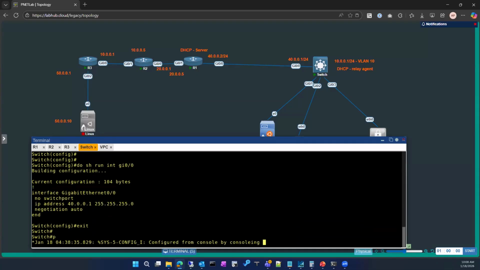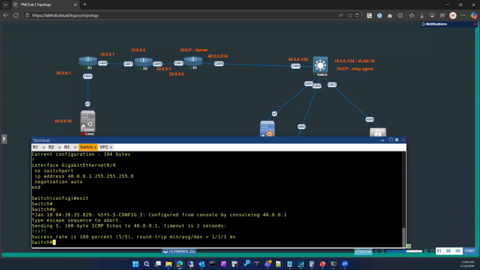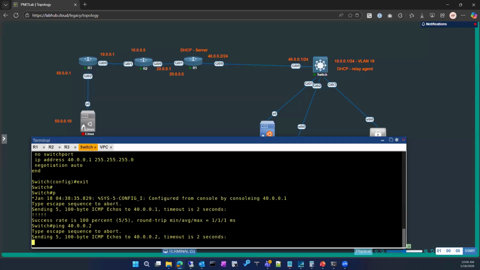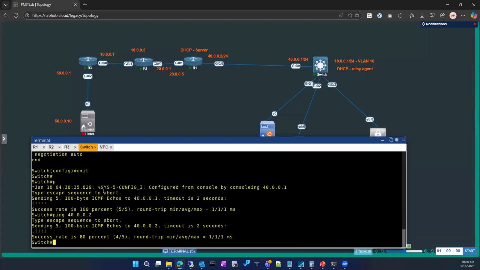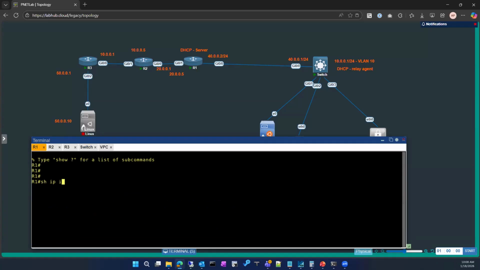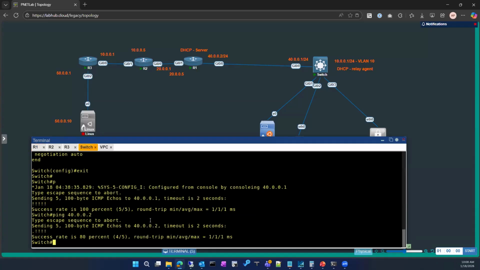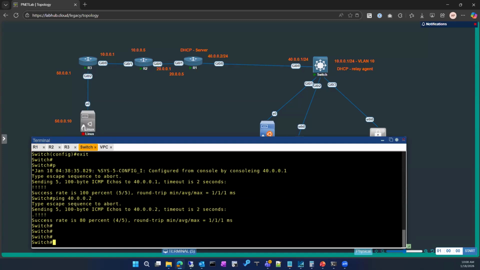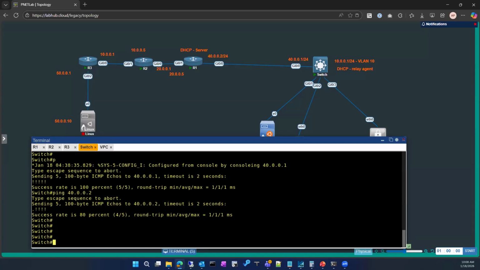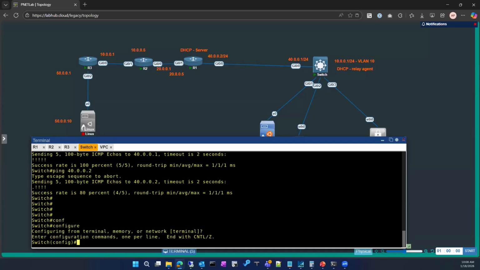Trying to ping the next hop, 40.0.0.2, on the other end, going to R1. It's 40.0.0.2, so I can ping it. As I said, we should have a default route pointing to the next hop.